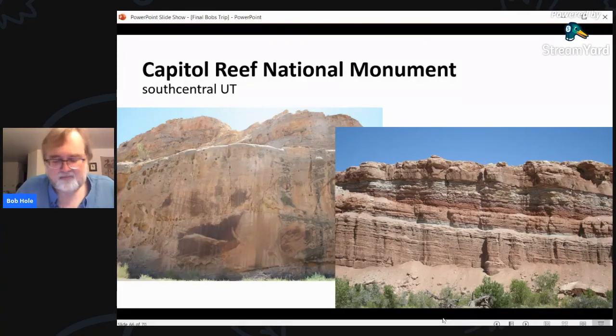It's Navajo sandstone, and it formed at the edge of a shallow sea, part of that Permian Sea. And there's a white rim sandstone at places in the park. White rim sandstone is the same that there's also Kaibab limestone, and that limestone is the same that forms the rims of the Grand Canyon.